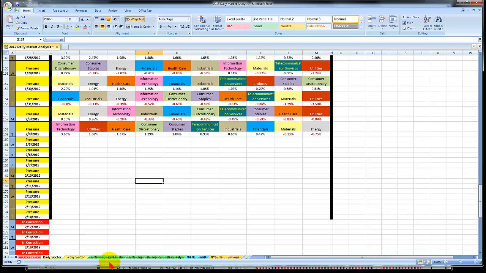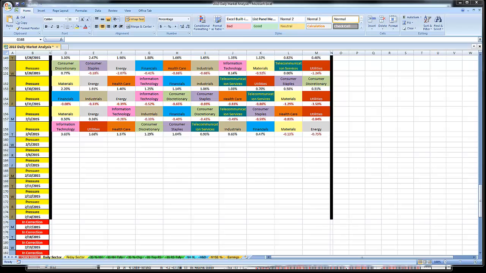The next page I look at is daily sectors. I'm looking for a quick overview on how the various sectors did today, and I try to pay attention to any kind of trends I notice developing. Like, for example, information technology. You can see it's been moving up over the last few trading sessions. That can offer insight into where the strength is in the market.